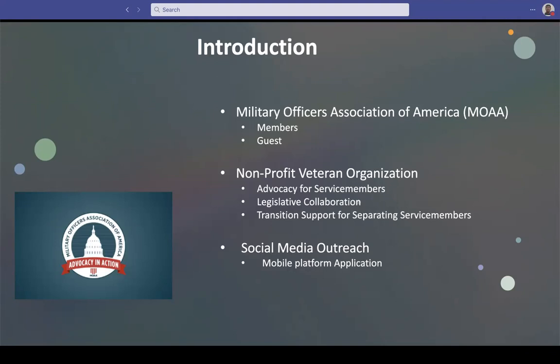Military associations typically support veterans in many ways with either education or medical support. And then the final platform is the mobile application development that we are actually working for them.